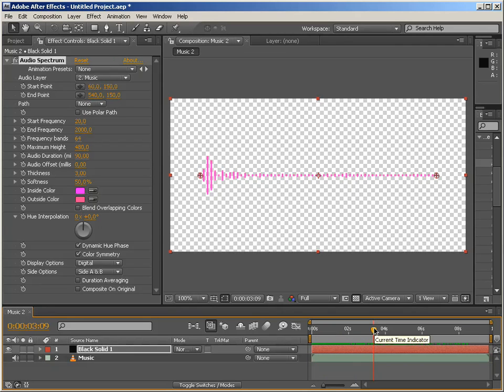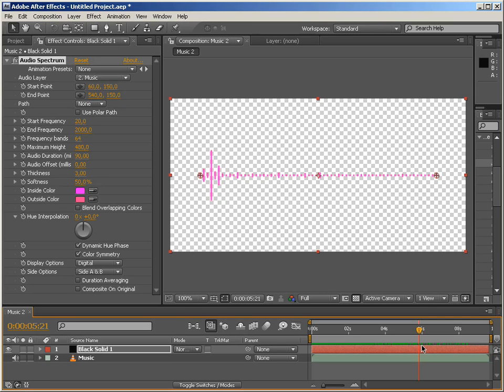So what's the difference? Well, the main difference is that audio waveform was rendering the velocity while audio spectrum renders the frequencies. That's the easiest way I can explain it. So for example, in this audio file we can see a lot of low frequencies being displayed, and the further along the spectrum you go, the less frequencies we see. So we can kind of imagine that this is a very bassy music, probably a lot of drums and bass guitars and stuff like that.